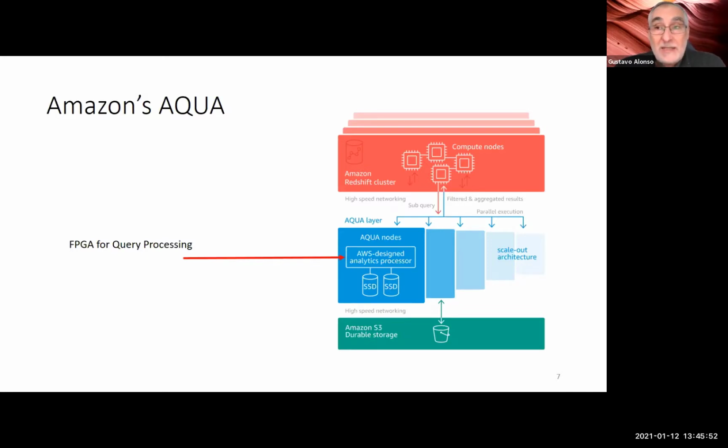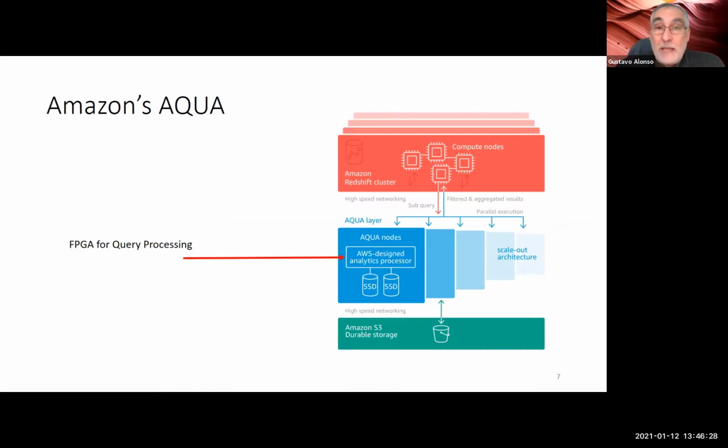So that's another very useful example of how you can actually use an FPGA. And with this, I have given two examples. I want to emphasize that whenever you think about FPGAs in a data center or in the cloud, don't think of FPGAs just as a coprocessor, because they're actually being used in many different ways. Now, what is common between these two designs, the last one of Microsoft and Amazon AQUA, is the fact that these things are available through the network, right? And this is in contrast to the first design that Microsoft chose for Catapult, or the design that you actually find in many research papers, right?